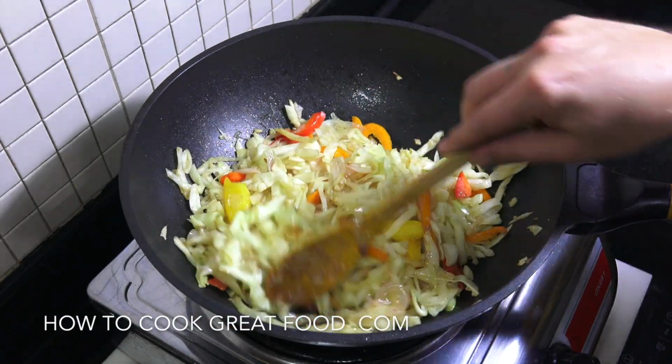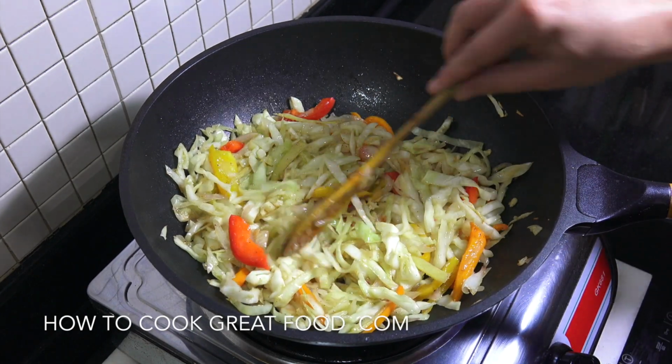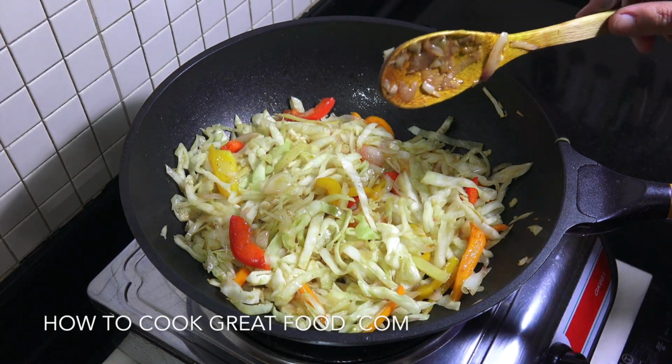Okay, so that's cooking really nicely. Now this has still got a nice bit of crunch in it. That's just where I like it. Cook it longer if you want.